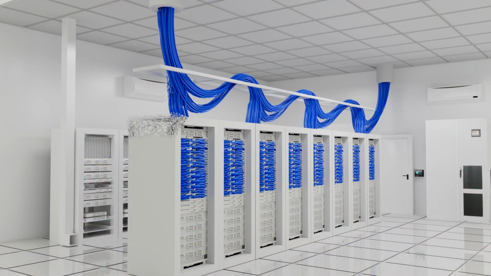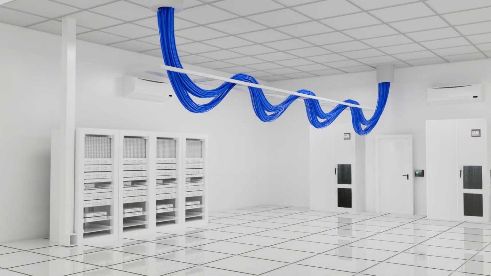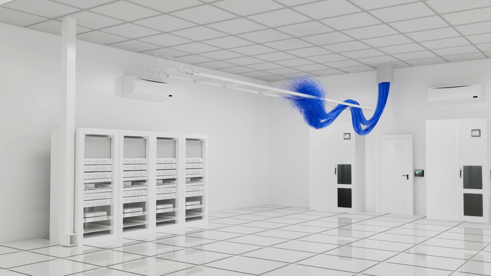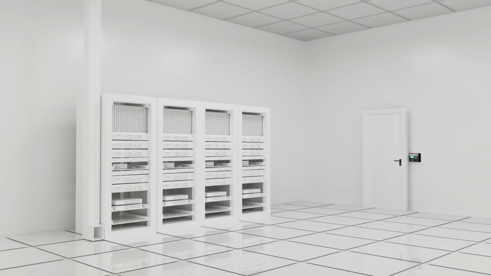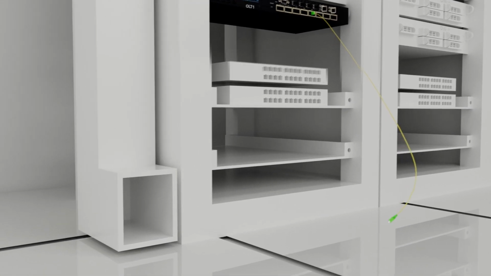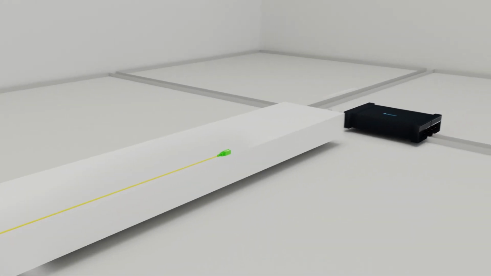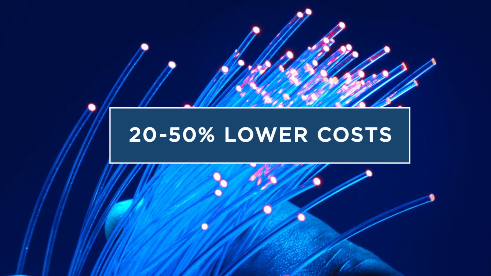In the main data center, the optical line terminal, or OLT, replaces distribution, aggregation, and access Ethernet switches. When electronics and materials are eliminated, so are their capital and operational expenses. An OLT can be 1¾ inches in height and serve 4,000 Ethernet connections and smart building devices. It is common for an enterprise optical LAN design to deliver 20% to 50% lower costs.